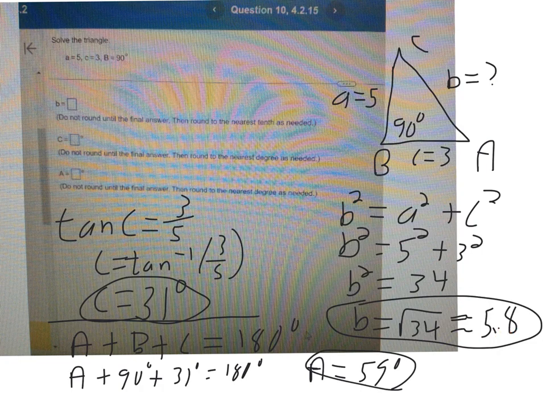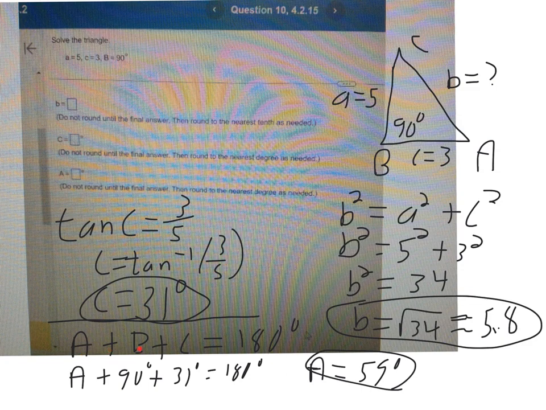Then if we want to find, say, angle C, I use tangent. I like to use the given info. So let's see, tangent would equal opposite over adjacent, so tangent of C would equal 3/5. So C would be inverse tan of 3/5. So put that in the calculator, make sure you're in degree mode, and then round it to 31 degrees.